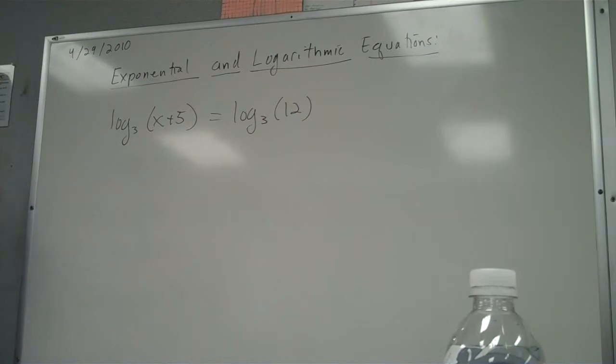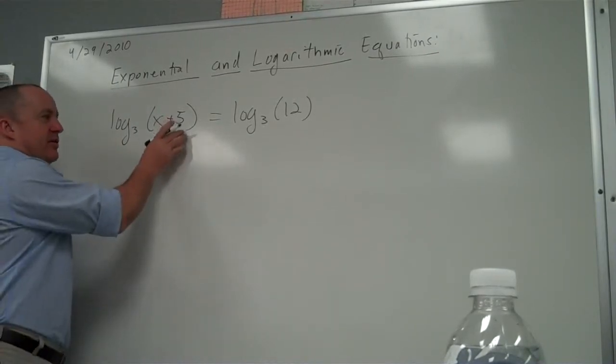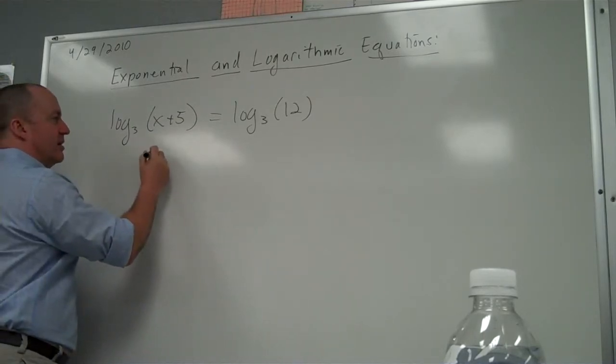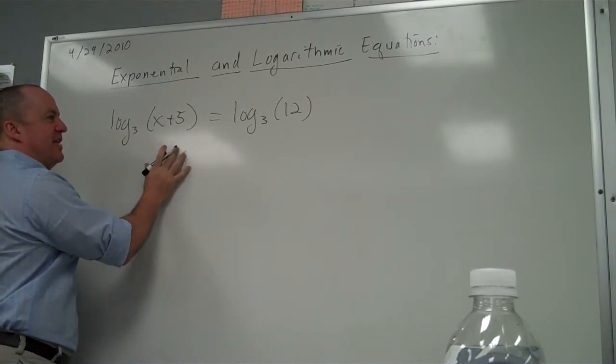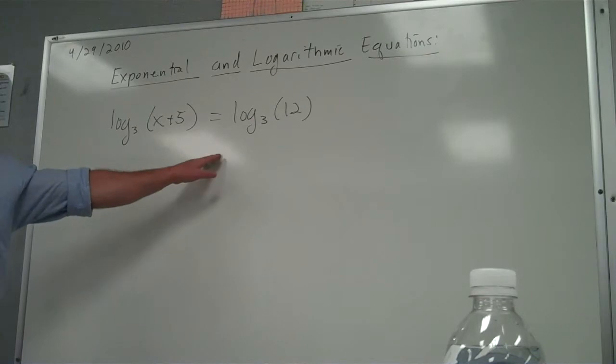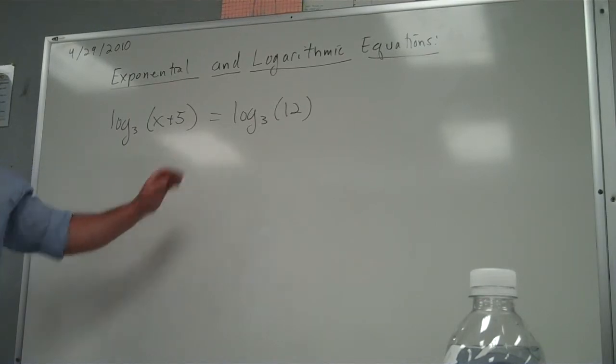If the log base 3 of x plus 5 equals the log base 3 of 12, you probably want to divide, but divide is the wrong word, because x plus 5 over 12 doesn't work. What do you think is going to be the next line, Jordan? No, this isn't subtraction. That only works if this is subtraction. That's an equal sign.